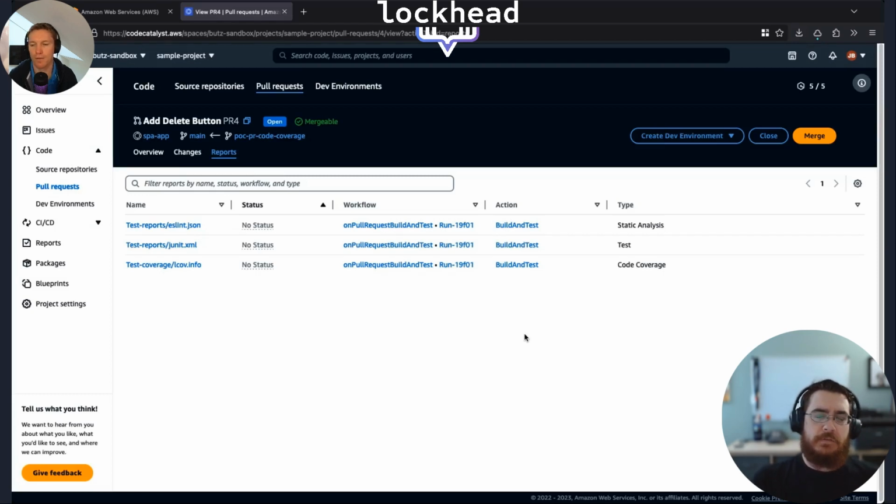I think a unified report would be nice. It makes sense that they're different file formats, so I can see why they show up as separate reports. But some way to build these reports together into a single page would be phenomenal. Even if you could separate out the code coverage by unit test. But I imagine that's going to depend a lot more on your testing tools than it would on CodeCatalyst.